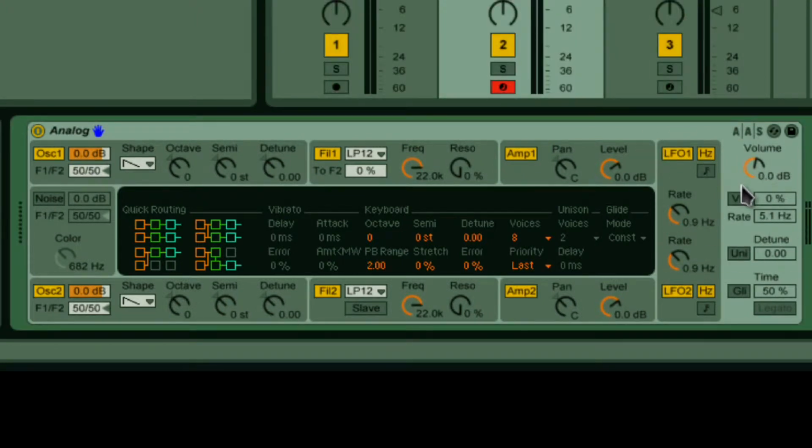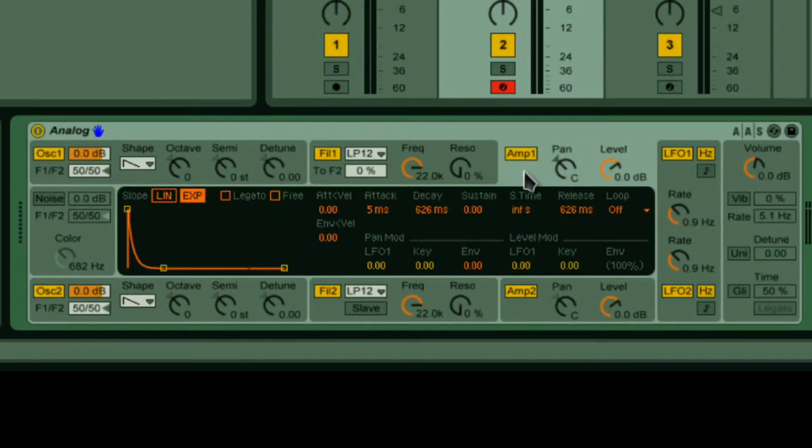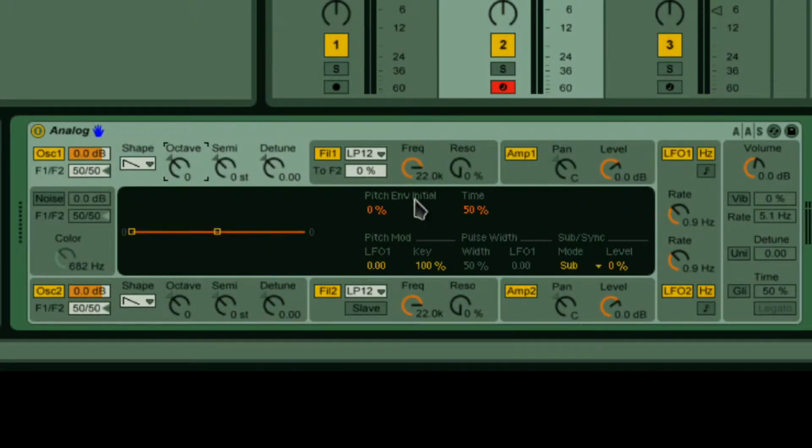Okay, and then for the purposes of this demonstration, I will be sharing some techniques of modulation, sound modulation, if you were to design synth or pad sounds. Okay, so if you go over to the amplitude section, you can see the two modulation sections down here at the center console. Mind you, every time you click on a certain section, the center console changes.